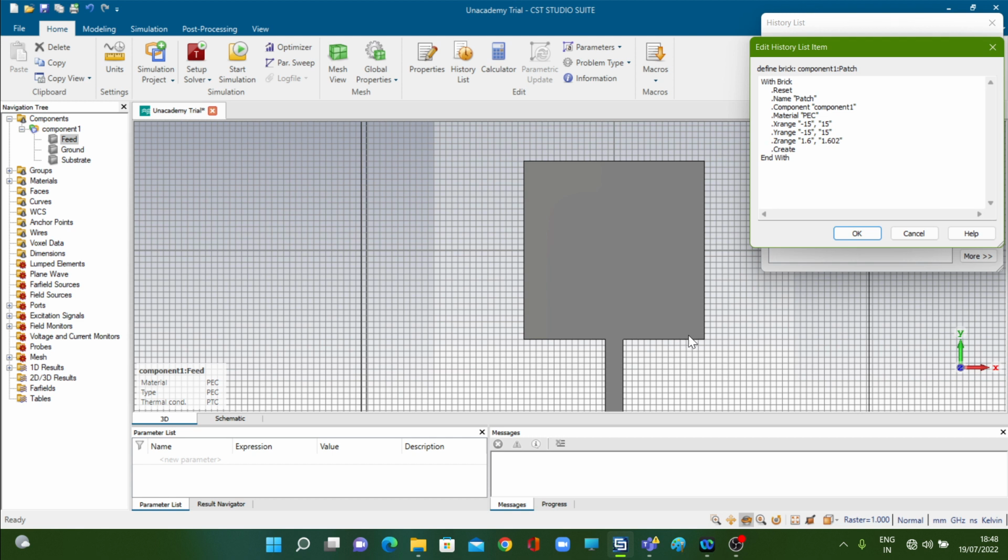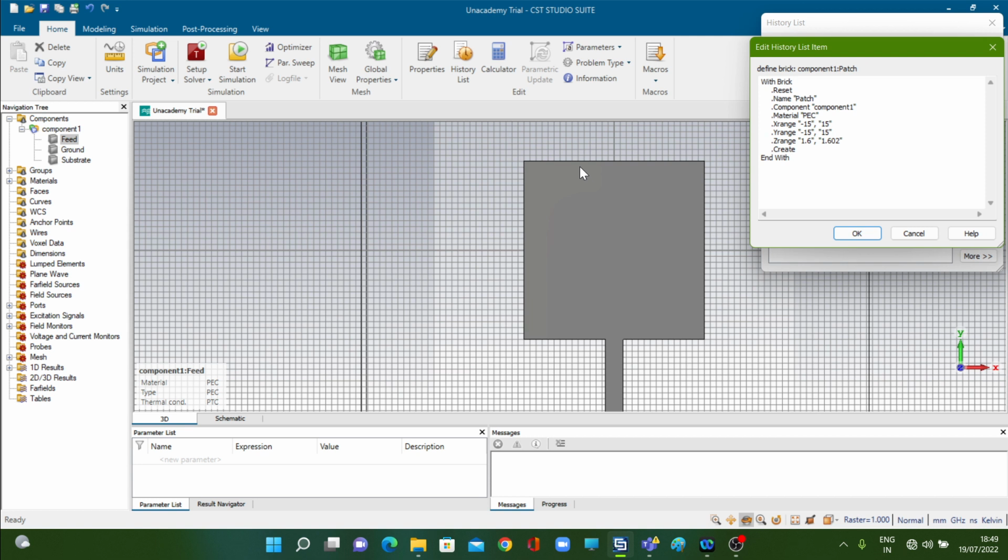Now suppose I want to cut out a rectangular patch from this portion. From this top portion, like this, I want to cut out a rectangular patch. I hope you can follow how I am indicating. It is very certain that this patch which we will be cutting out will have a smaller dimension than this entire patch. That means it will not stretch from minus 15 to 15. It will have a lesser stretch. It will not have a stretch in the y direction from minus 15 to 15. For that also it will have a lesser span.